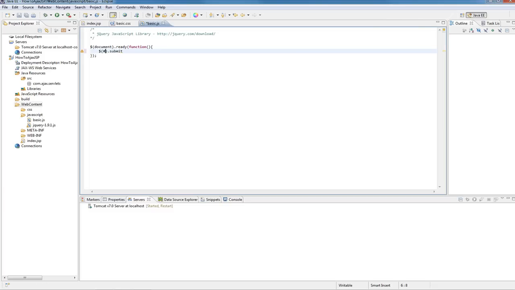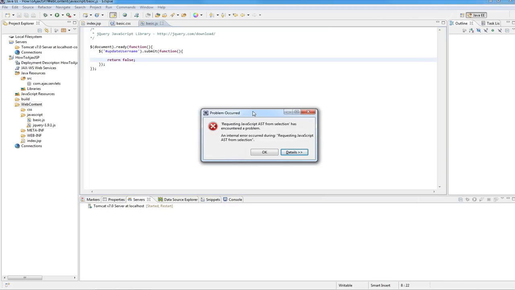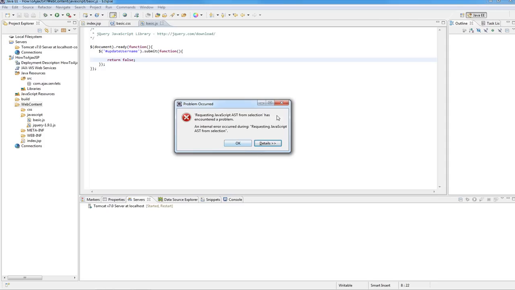And of course we want to reference our form, which I called update username, I think. So submit. We're going to write another function here, so it's going to be an anonymous function inside the submit. So it's going to call this function once submit is called, and of course we're going to stick a wee return false in this here. So return false.